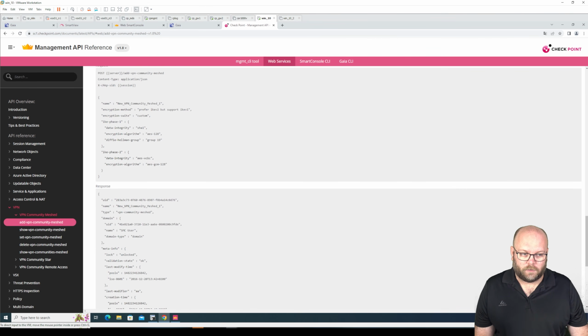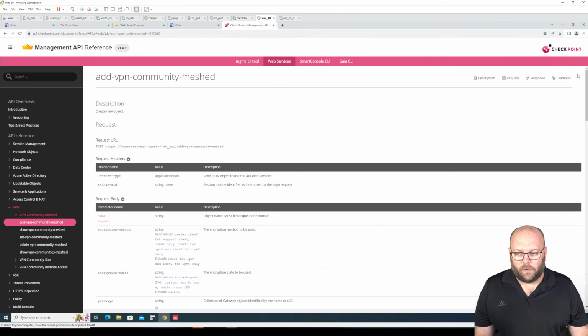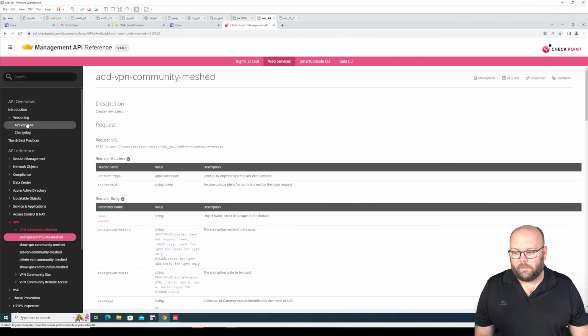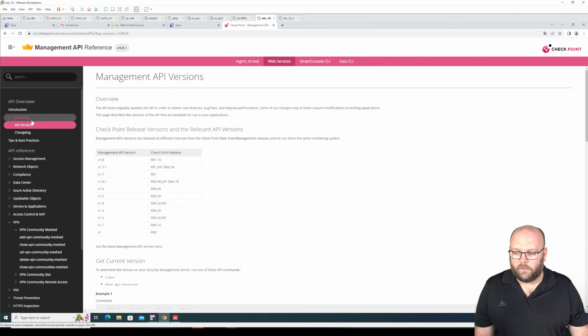There are examples of this, and I will not go into depth here, but the important thing to note is that there are different versions of the APIs. So you need to go into the reference guide, all versions, and check which version you are running on your management station.